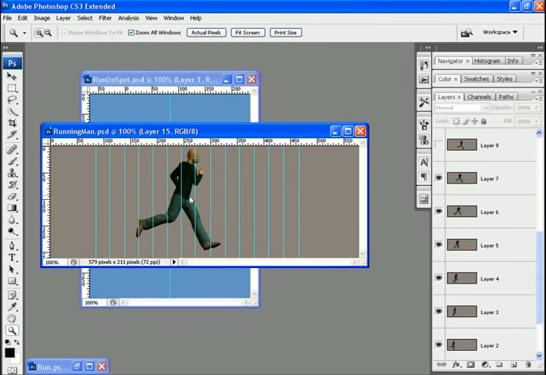One frame to the next frame to the next frame, he moves approximately this far on the screen. Knowing that, I can measure the distance between this and this, and it happens to work out to be 27 pixels. So every single frame that he's running, he's moving 27 pixels forward in his running cycle.